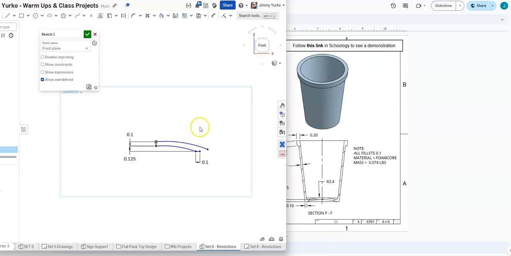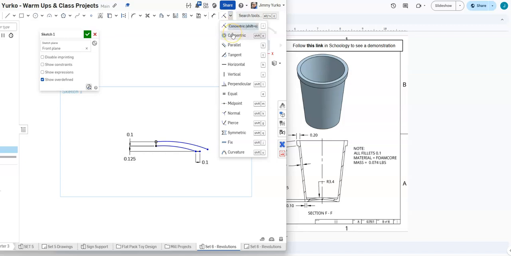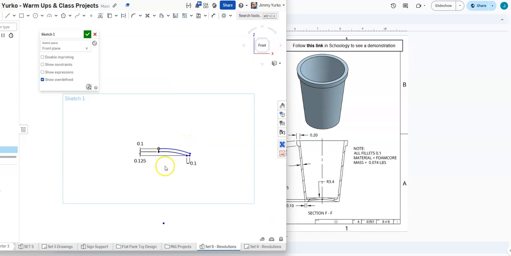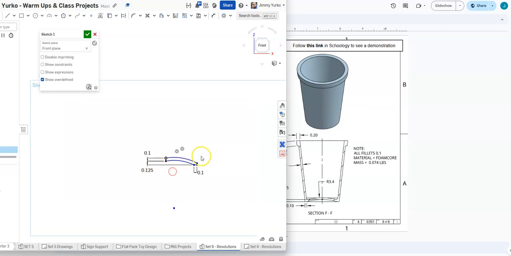So escape out of there. If this is uniform thickness, that means these are concentric circles. I'm going to go ahead and grab the concentric constraint and make these two arcs concentric with each other. That means they share the same center. So they're going to be hanging out like that.